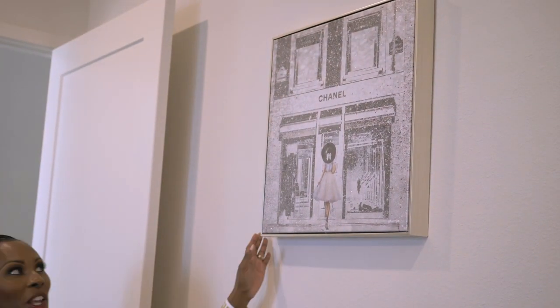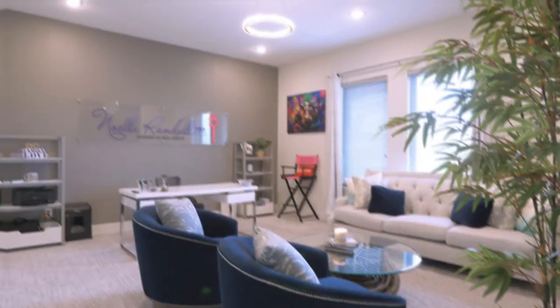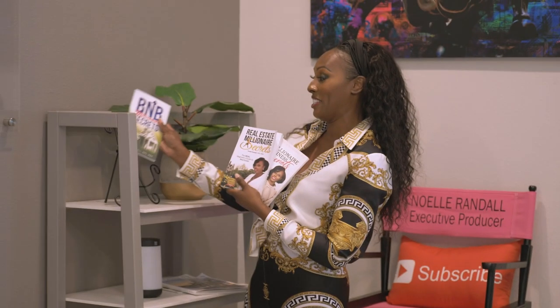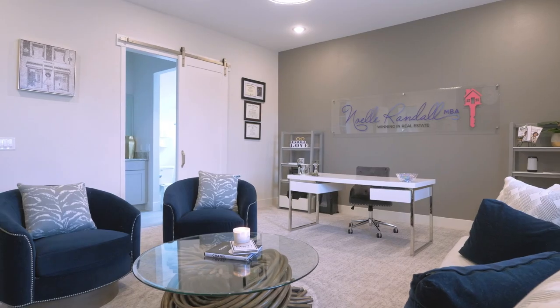I just love Coco Chanel as a brand. I have the Chanel sign over here — just a splash of Chanel throughout. As an entrepreneur, I am truly impressed and inspired by Coco Chanel. This room speaks Noelle because it's a splash of the things that I like and admire. You put my books up here so I can show off that Noelle has the books — and my Amazon bestsellers, actually all three of my books. I love my office. I love working in there.